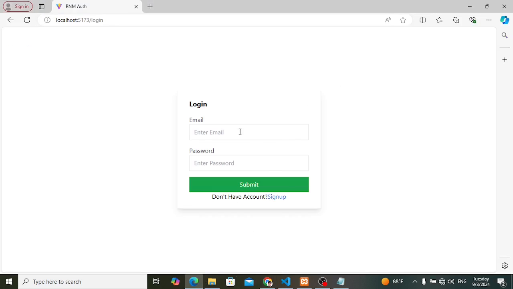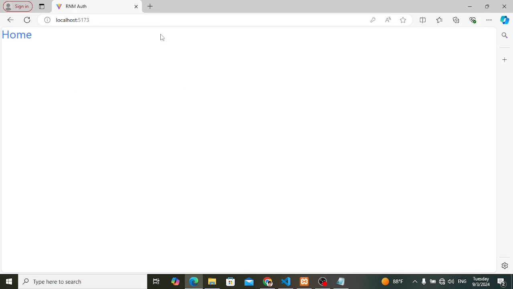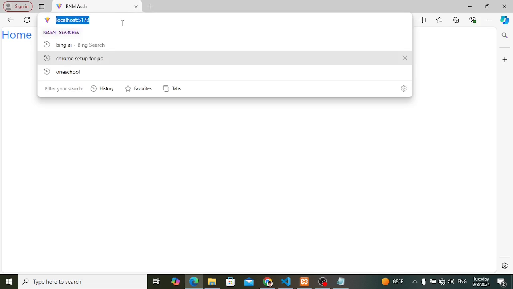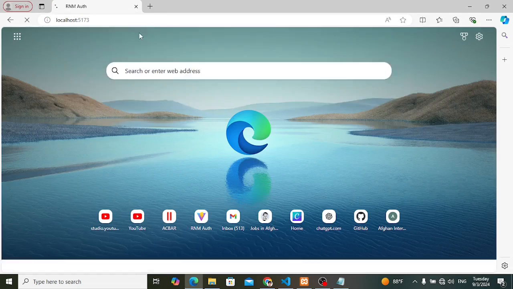But if I now log into the system with email.com, let's log in. Now we can directly access. Even let's close Microsoft Edge, open it again, paste that and press enter, we can access our home page. So that is how we can write the protected routes in MySQL, Node and React.js. So it was all about registering a user, login system and protected routes in these three technologies like React, Node and MySQL.